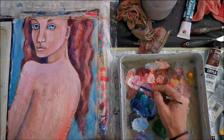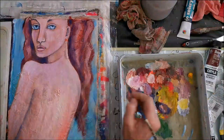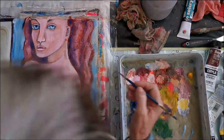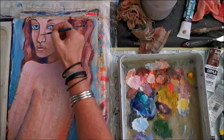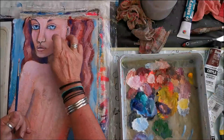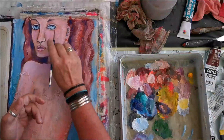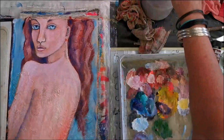I want to put a touch of that pinkish color on her cheeks. I picked up some water and that's not what I actually wanted to do, but we'll fix that later.